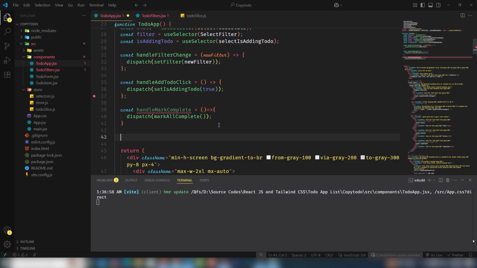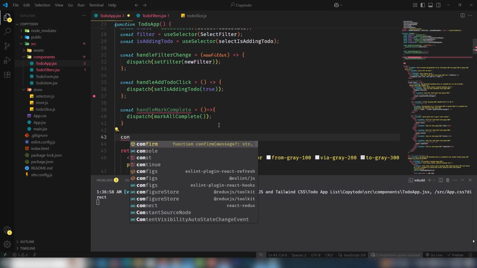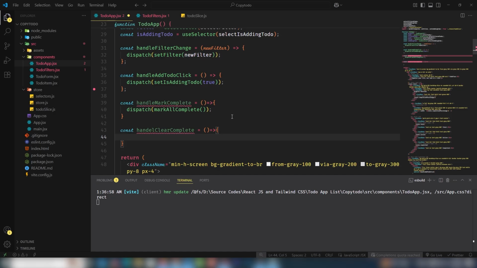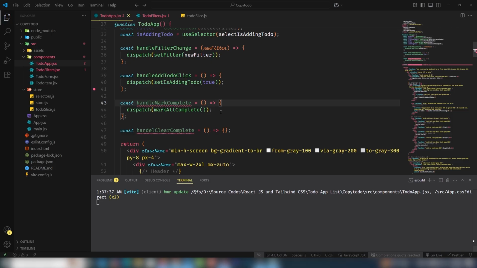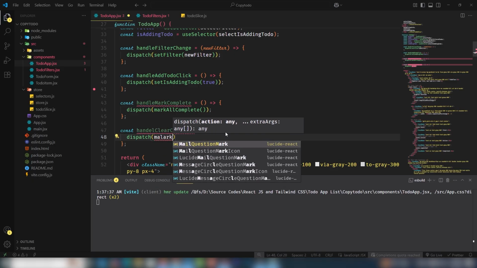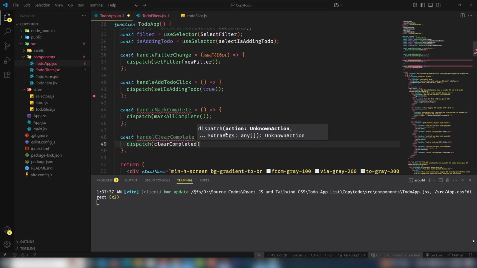And also I create a const handleClearComplete function, and there I'm going to use on this page markClearCompleted, guys.